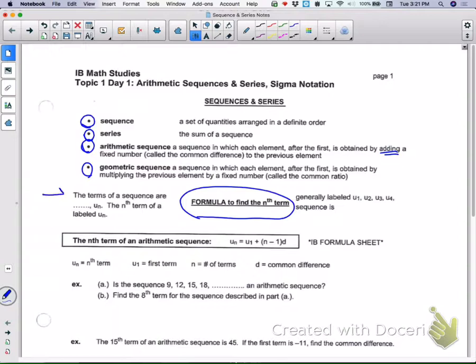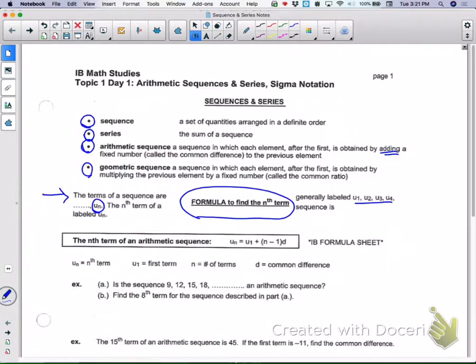The terms, though, of a sequence are generally labeled U sub 1, U sub 2, U sub 3, U sub 4. Now, it's possible in Algebra 2 or in Pre-Cal you used A sub 1, A sub 2, and so on. It's exactly the same thing. Some books use U and some books use A. All the way up to U sub n. Now, U sub n is some kind of generic term. It could be the 5th term, could be the 7th term, could be the 27th term. But that nth term in the sequence, like I said, is called U sub n.